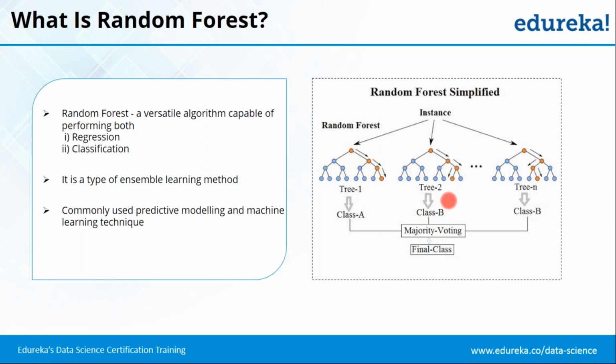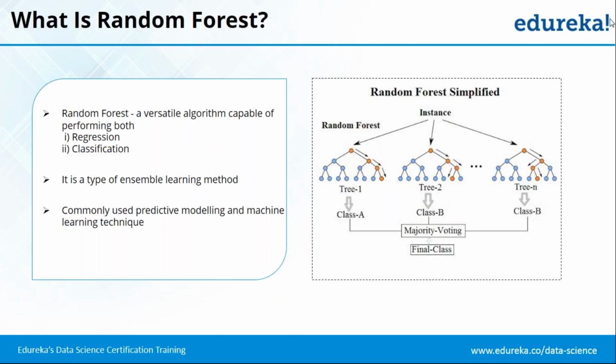And random forest is one such algorithm which works well for both of them, regression as well as classification, with almost the same sort of accuracy and efficiency. So that is the beauty of random forest actually. Was I able to answer your question, Vikram? All right, Vikram says yes. So that's good. So then let's move ahead.